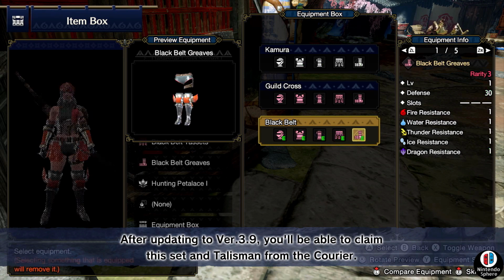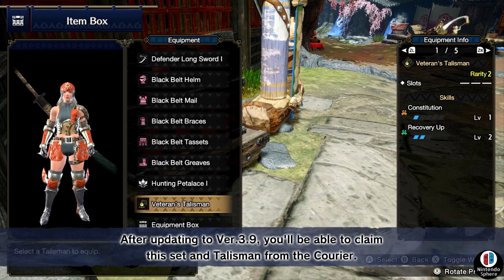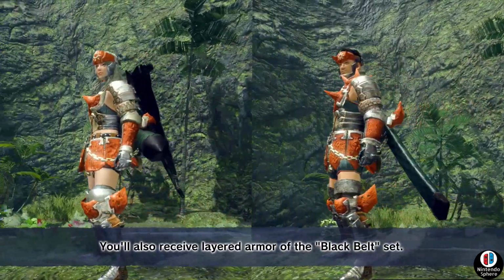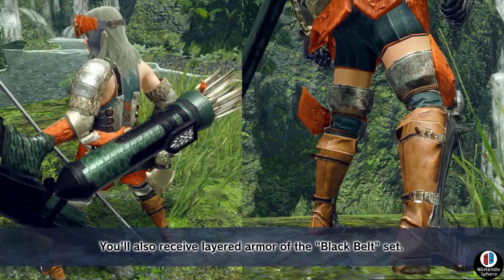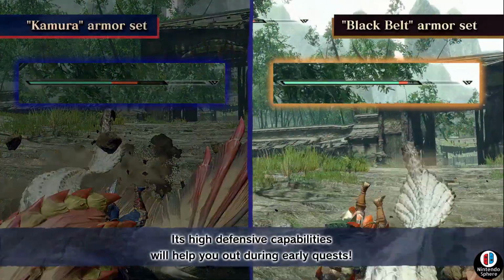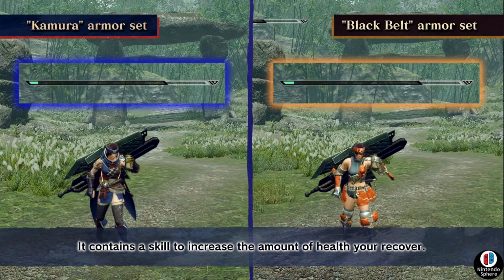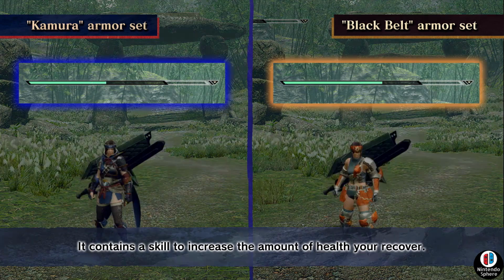Now, in the trailer that they provided us, they basically show us that these Defender weapons are not only more powerful, but they're significantly more powerful. They used the longsword as an example, and they showed that the Kamura blade number one, which would be the very first weapon you have when you start the game, is a 50 attack weapon. And then when you switch over to the Defender longsword number one, you're going to notice that it has 110 attack and 30 defense bonus.